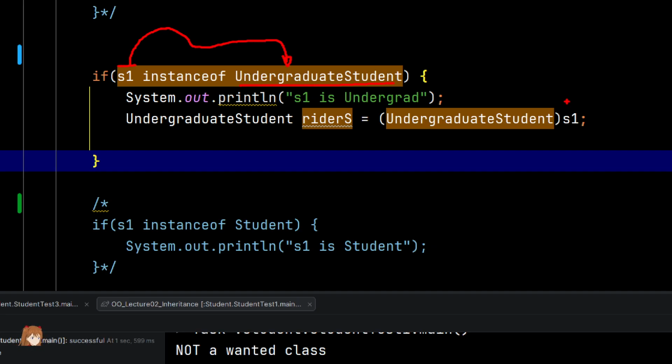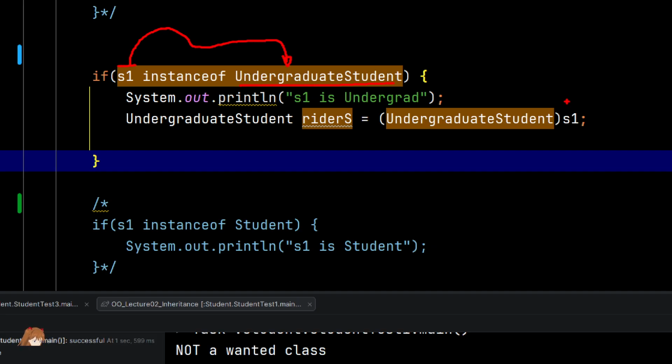So it's kind of testing similar things to the method getClass, but the meaning is slightly different. The getClass method means what is the exact class that we use to create the object with the command new.